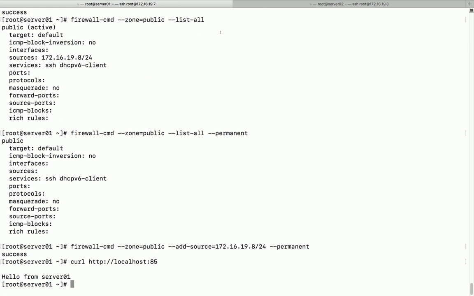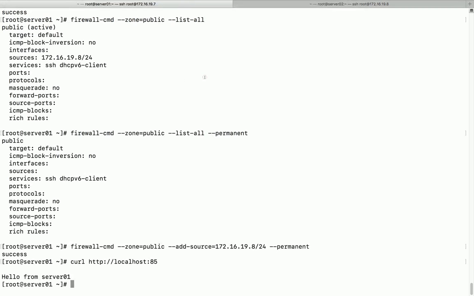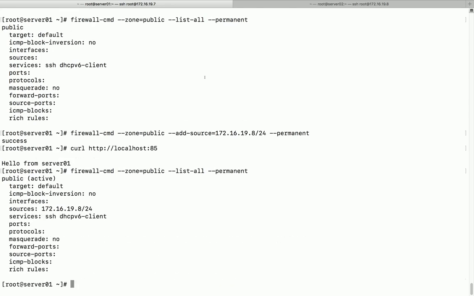On server 1, if I do curl http://172.16.19.7:85, there's no route to host. What that basically means is that if you take a look at my public zone, we don't have a rule that's allowing port 85.